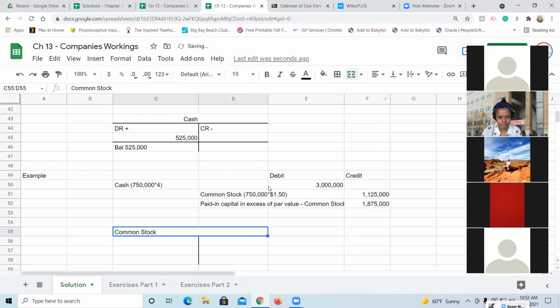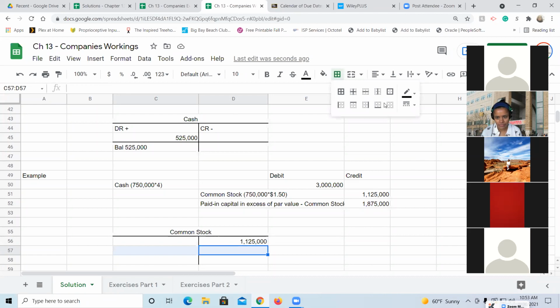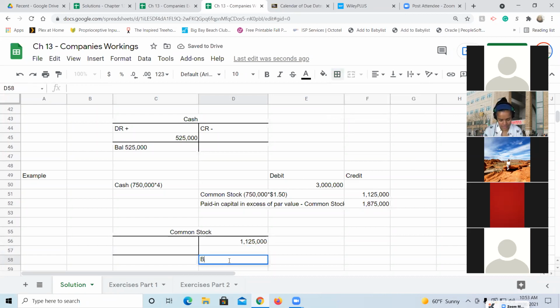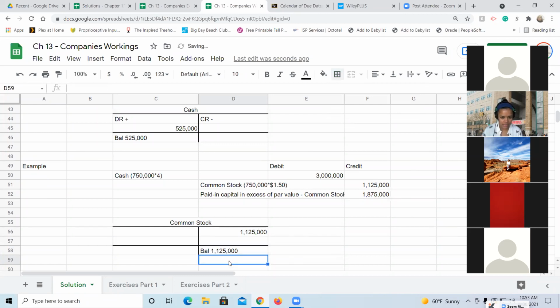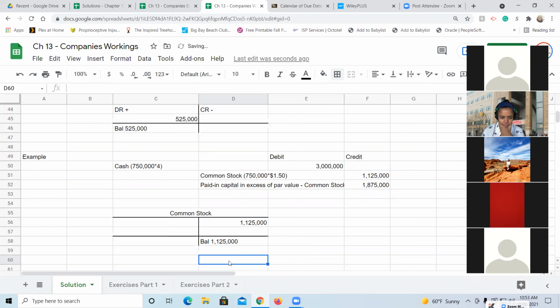So we don't have a balance of any kind, so we're just gonna put in the 1,125. So copy paste, right? 1,125. And there's nothing else to add. I mean, you can put in the dates and stuff. When you guys do this in Wiley, it will have you put in the date and so on. I'm not gonna get too fancy here. I just want to make sure that people remember that it goes on the credit side. And that's the balance. Do you agree?